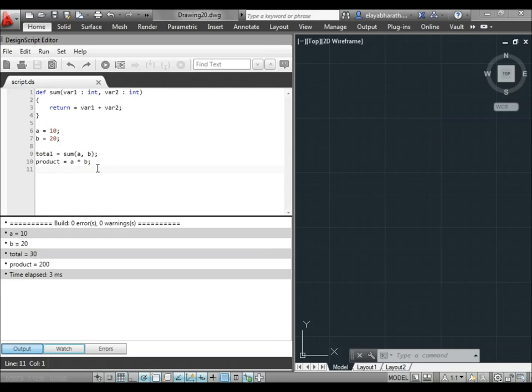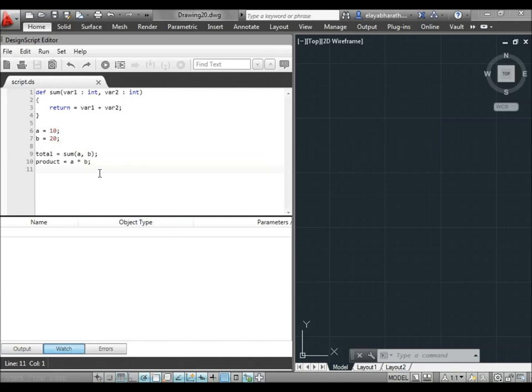When you run the script in debug mode, you can also keep an eye on the values of the specific variables that are used in the script. You can add the variables to the watch window using the menu from right click or by simply dragging the variable into the watch window. As you can notice, the variable is updated to its latest value as you execute the script.